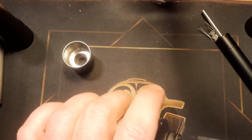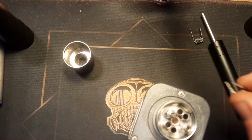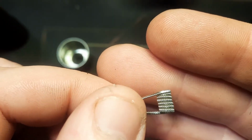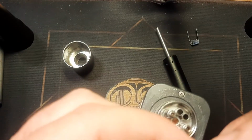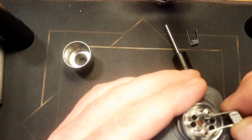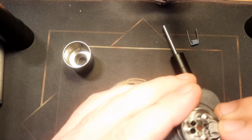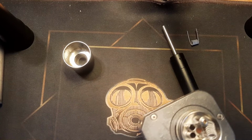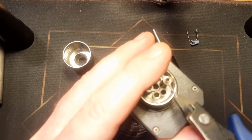I've got enough coils sitting here, like so. Now we have some twisted core fuse claptons, twisted 32 gauge, wrapped in 40 gauge, some of my homemade DIY coils. Pretty simple to build in. Slot in. I've got fat fingers, so bear with me. Pull that in, pull that in.